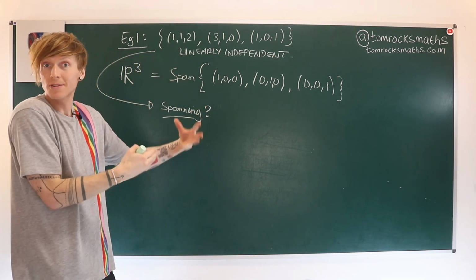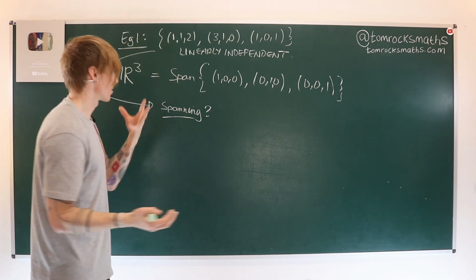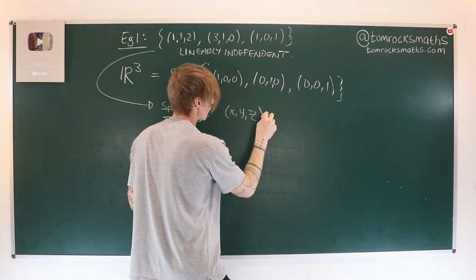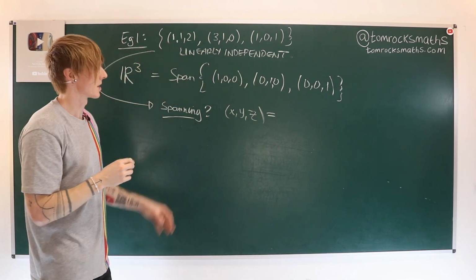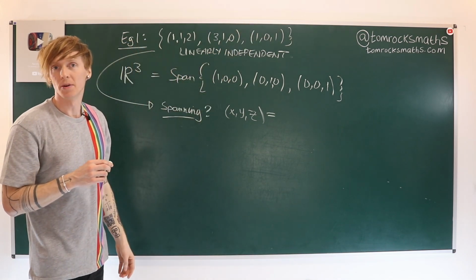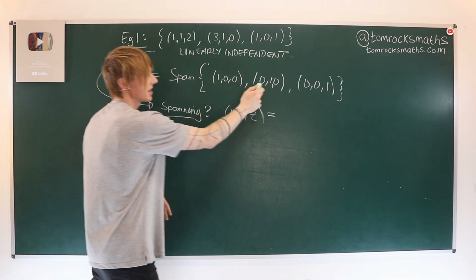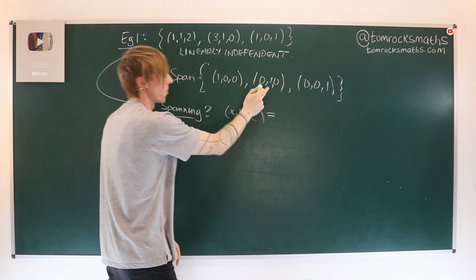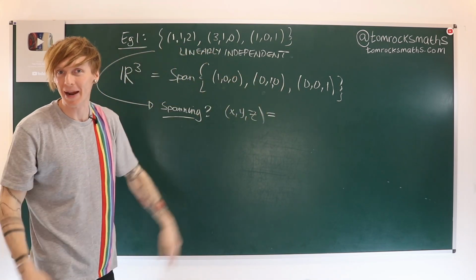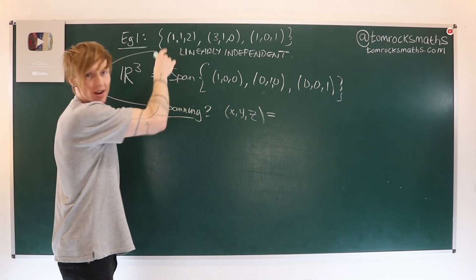Okay, so we've seen how to do this for the previous case when we were working in the plane. So now we need a general point (x, y, z) to be equal to some combination of these 3 vectors at the top of the board. Of course, just for completeness, this is very easy for these 3. It's x lots of the first one, y lots of the second, and z lots of the third. Very straightforward to show that they are indeed spanning as well as being linearly independent. But it's a bit more work for these ones.